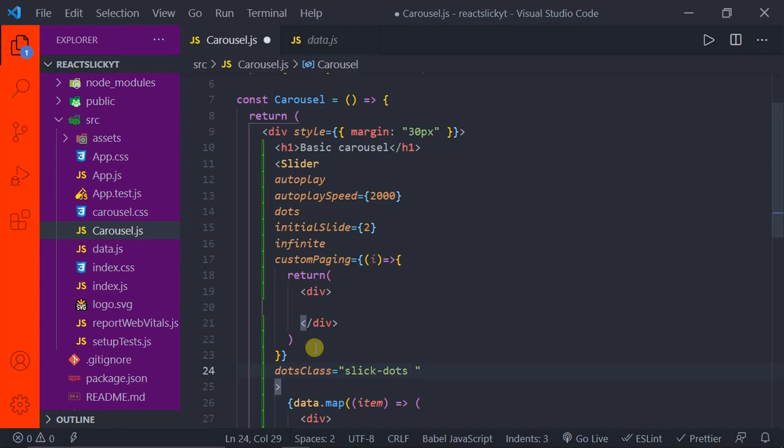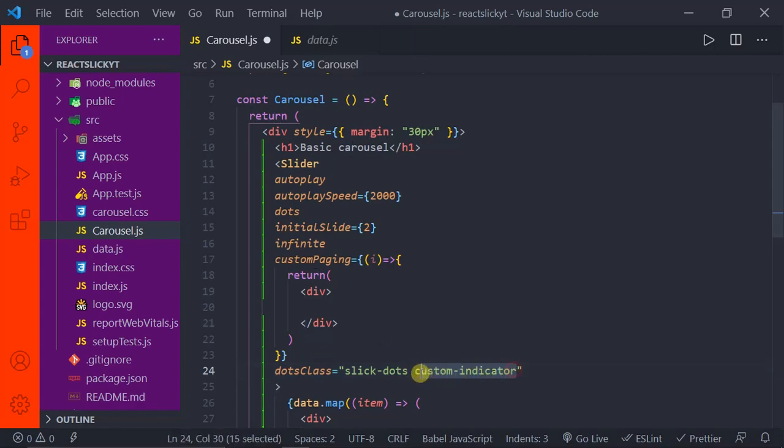You can give any name to it, but make sure that it is relevant to the functionality. This class name will be the one we use to style the look and feel of these indicators. So I'll just say custom-indicator. This is the class name which we will use for styling.